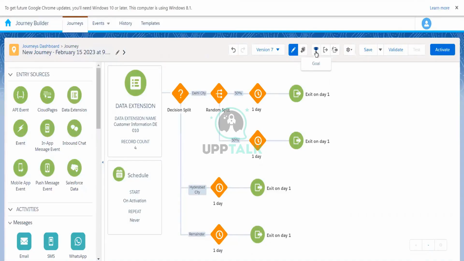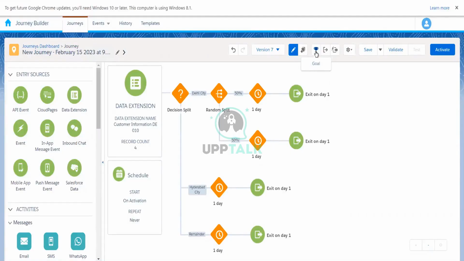Let's say I have 1,000 people in my journey. How exactly is my journey performing, right? I need some parameter to track that. Let's say out of 1,000 customers, 500 customers purchase the ticket when we send the email communication to them. Through the journey, we will be ensuring that our journey is really doing well and that we are achieving the goal that we had set, or that our journey is successful.